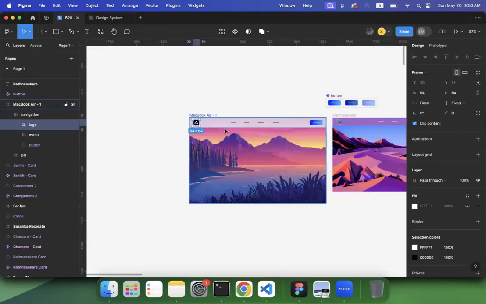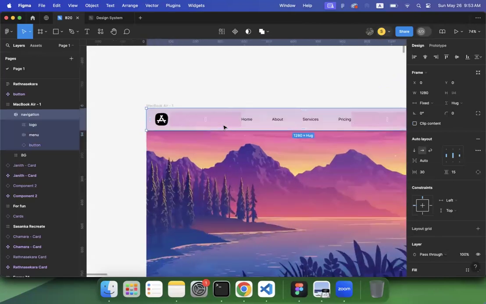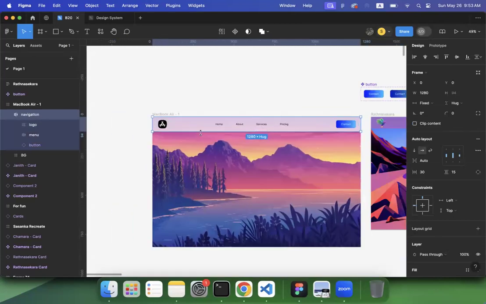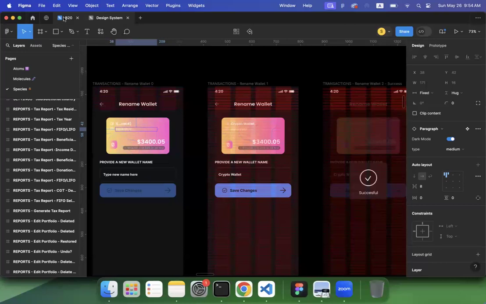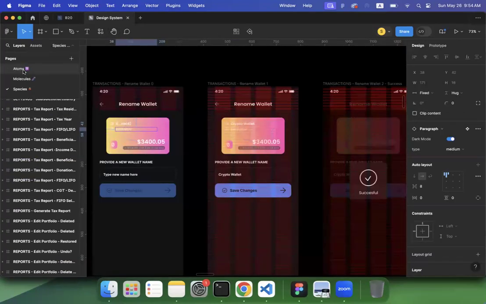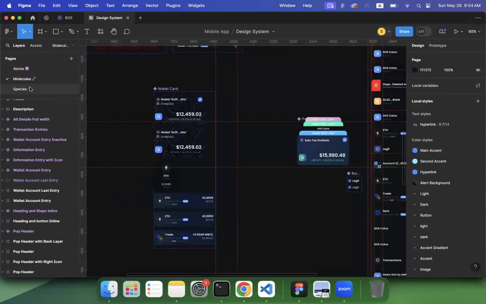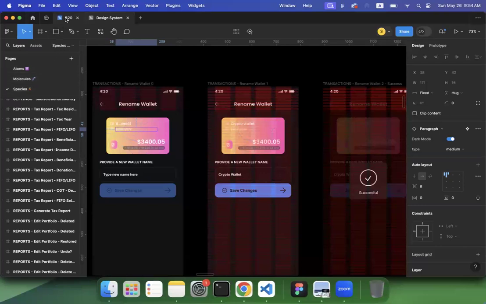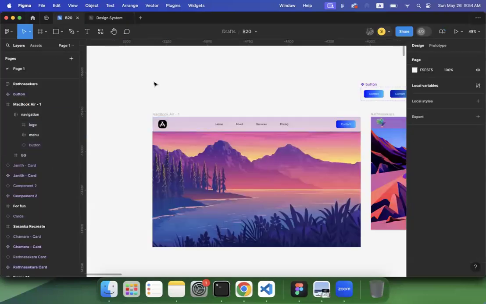Then by using these, you can create this navigation bar, which we can call a molecule because it consists of these three basic atoms. After you create that, you can finally create the whole design, the whole page. I call it species. That is actually following atomic design principles. We categorize them as atoms, the very basic ones, and molecules, where we use atoms to create molecules, and finally species, by using the molecules we created. So I invite you to follow the same design principles. It will be easier for you as well.